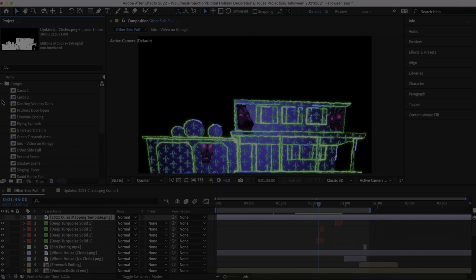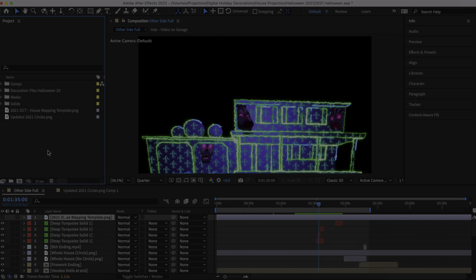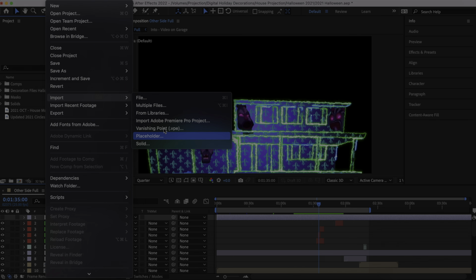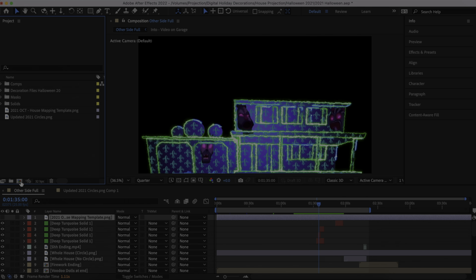So when I'm looking at my folders, these are easily created. You can import things easily. You can drag and drop them over. You can click up in File, and then go to Import, and you can import files in here, and I'll go over that. You can create a new folder by clicking here, naming it something that makes sense.